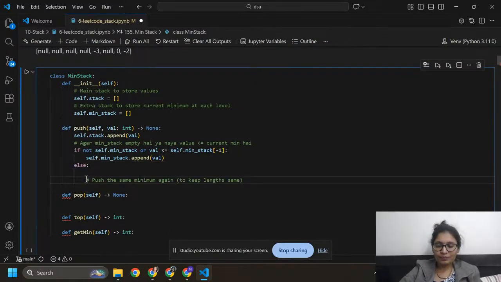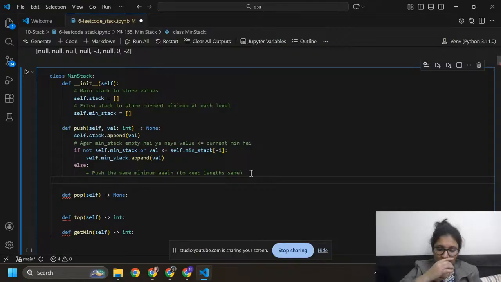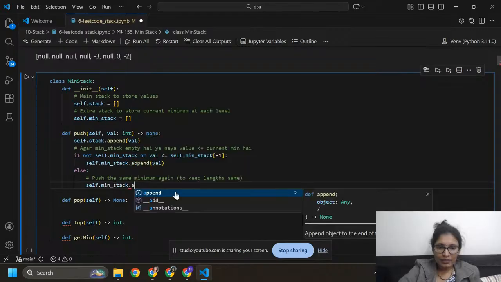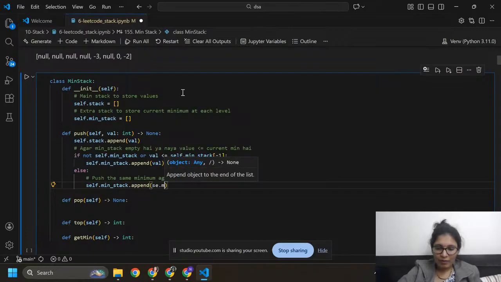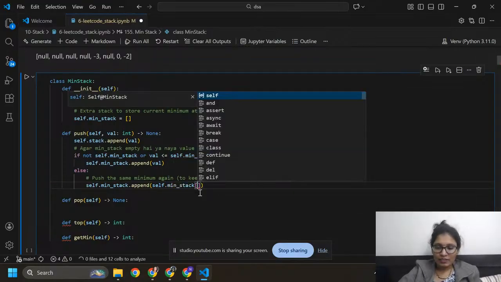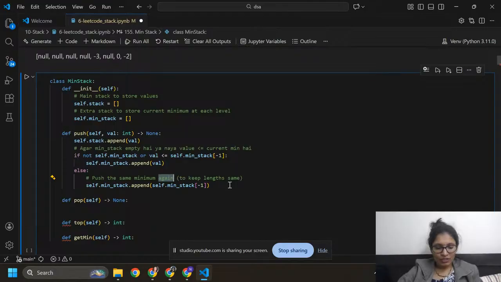In the else case, push the same minimum again to keep the length the same. So I'm going to use self.minimum_stack.append(self.minimum_stack[-1]).